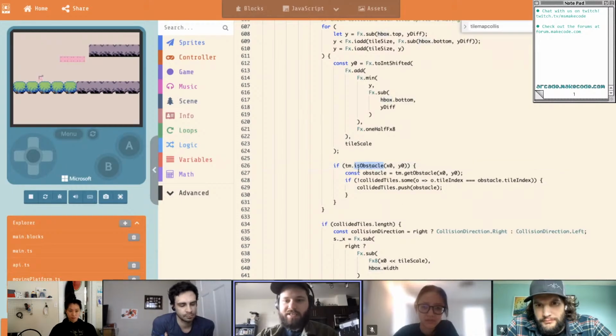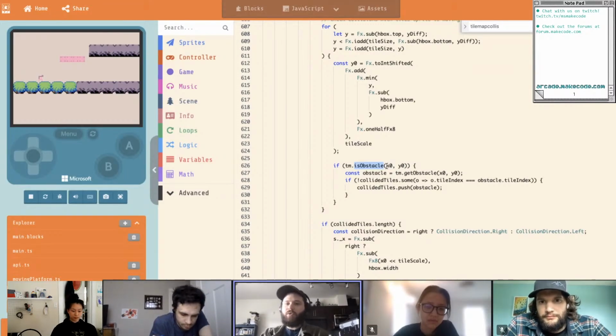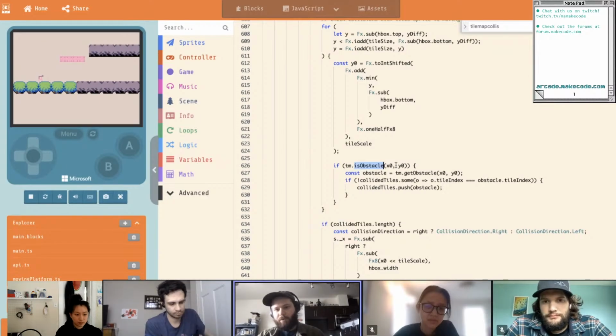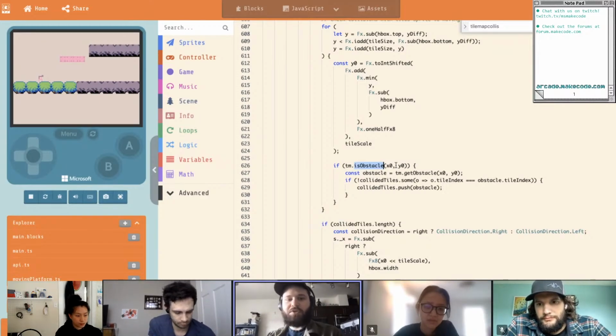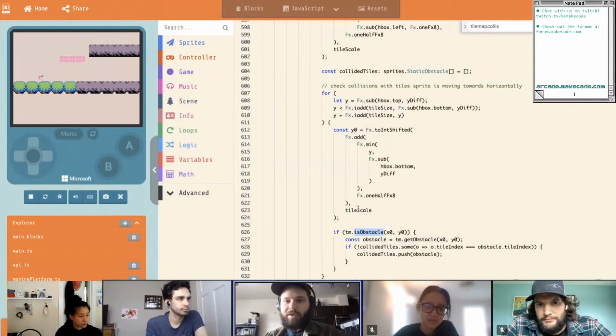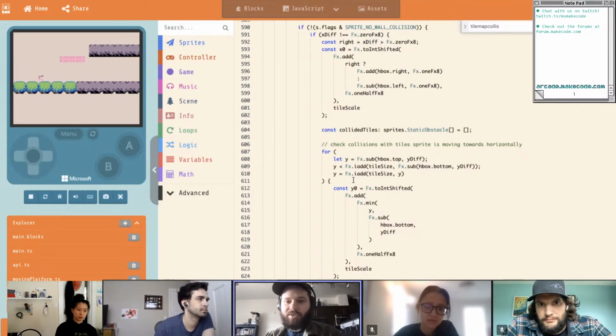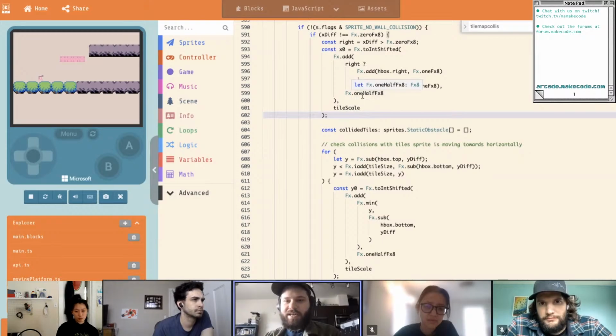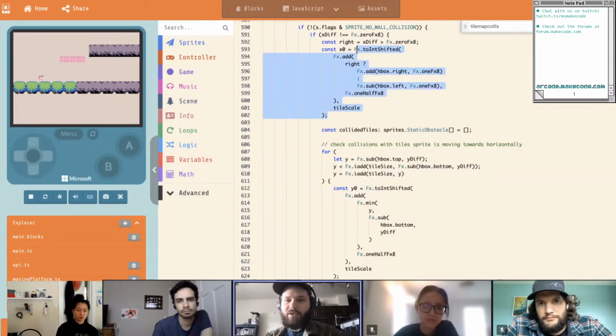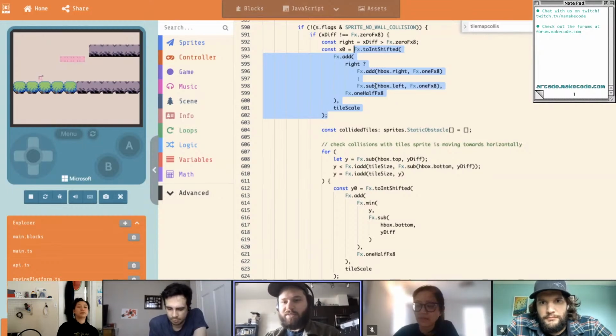Right, okay, so we're taking this isObstacle function, and we're calling it, and we're passing in our x0 and our y0. So this is the location of the column and the row that we're doing. So we want to change how we calculate this column and row to keep in mind where the tile map is. So let's go up to where we're actually calculating our x0 and our y0. It's right here and right here. And so you know how I said before fx8 is just a number? It is. But we have all these functions to do all the stuff you normally do, like plus, minus, and all that stuff. That's what's going on right here.